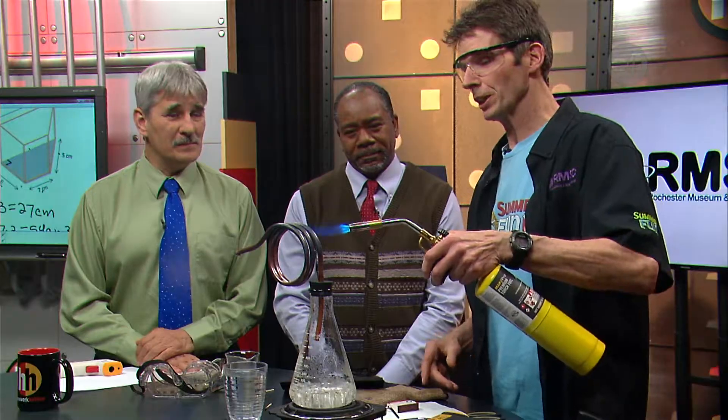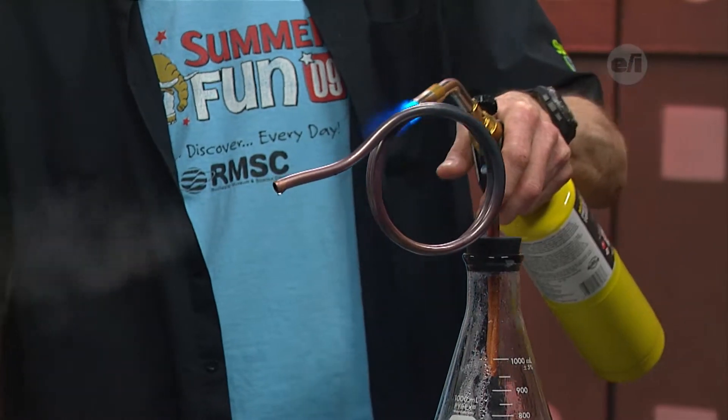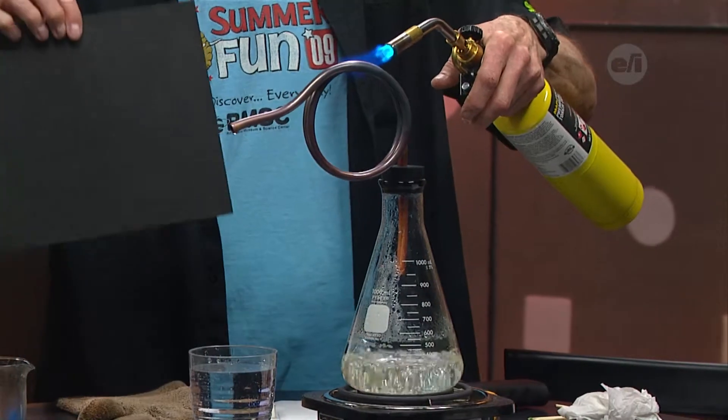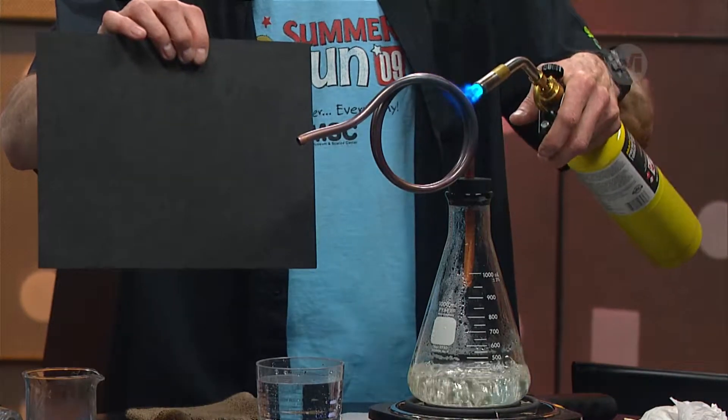So what we're going to do is superheat some steam. We're going to take this map gas — it'll spit out a little bit of water to begin with, and after we heat up the coils. Copper is a really good conductor of both electricity and heat because of that lattice work of the ions and the free electrons inside it. When we heat it up a little bit more, you don't see the steam coming out — that vapor is now superheated.